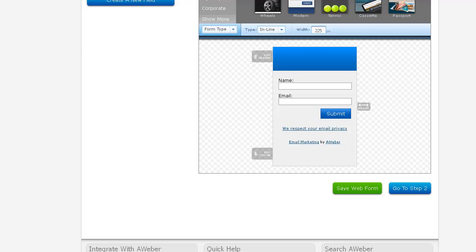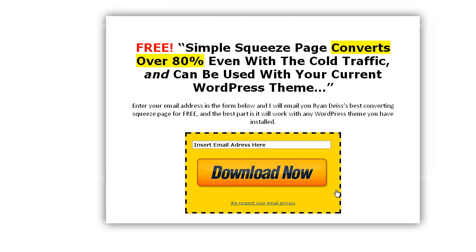This type of form actually comes from direct response marketing, when they used to send letters with a sales page, and at the end of the sales page you had the order form that you would cut out with scissors and mail back with a check or credit card information.